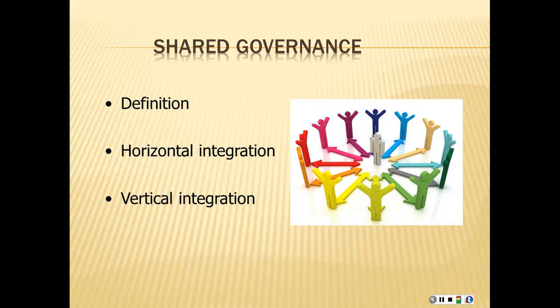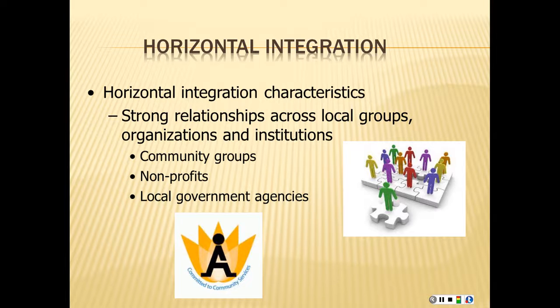But what we're saying in this unit is it's extremely important that we as individuals, our municipality, the state, all maintain vertical and horizontal integration. So horizontal integration, strong relationship across local groups. I'm thinking in my own community, we have Boy Scouts, we have Girl Scouts, we have all different types of groups, nonprofits, that can really help us. We've got the Rotary Club, we've got Kiwanis, all the Chamber of Commerce, all places we can go to.